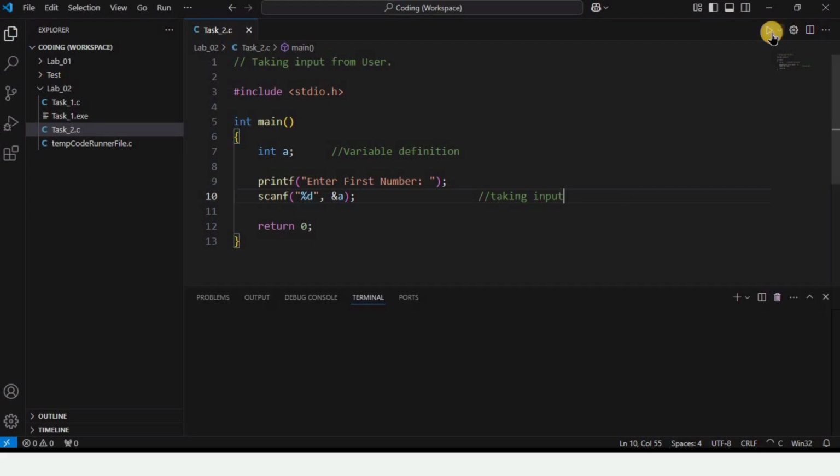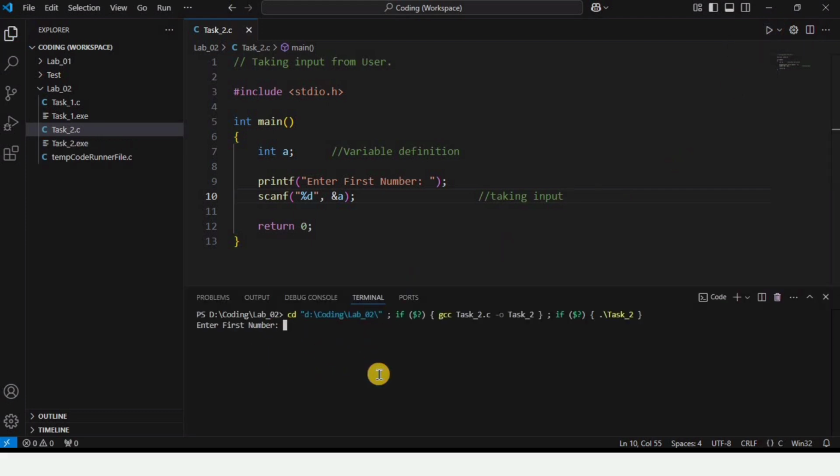Now let's run this code, and in the terminal there should be a user input, and as you can see it asks us enter a number. So we have entered 5, although we can specify any other number we like. And since this is only one input, we can write the code to take 2 inputs from user. For that we have to specify another variable, but let's not do that.